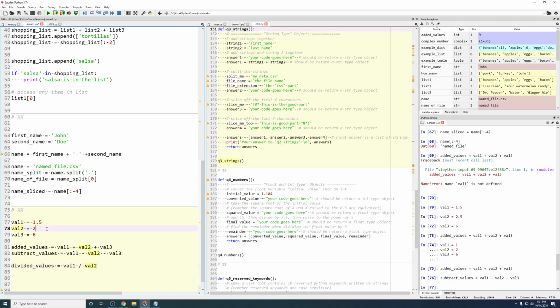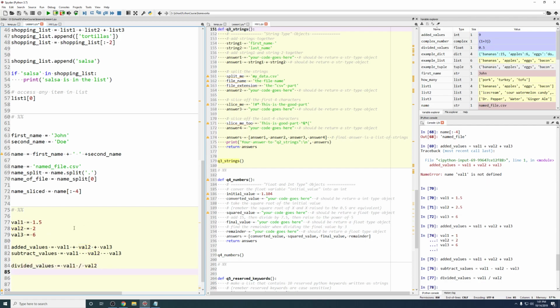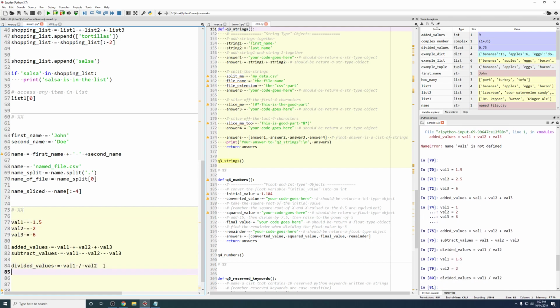So 1.5 divided by 2, which is going to be 0.75, or 0.05, sorry. So we have divided values right there. Wait a minute. It is 0.75. It had the 1 saved on it from earlier when it was defined as an integer. So we can have divided values here.